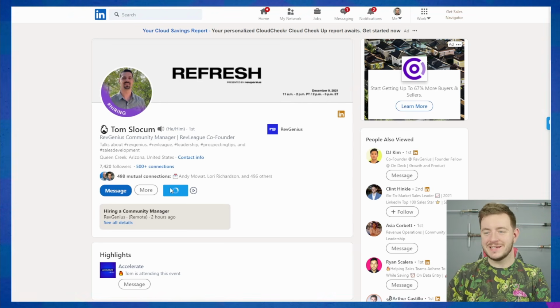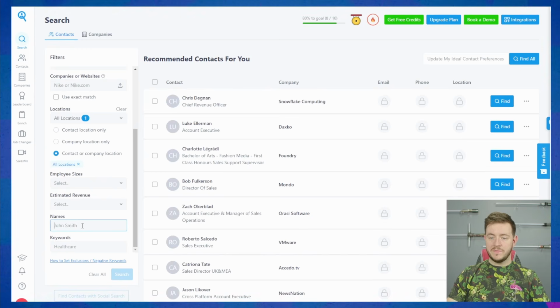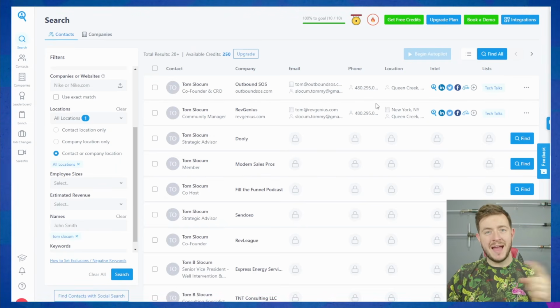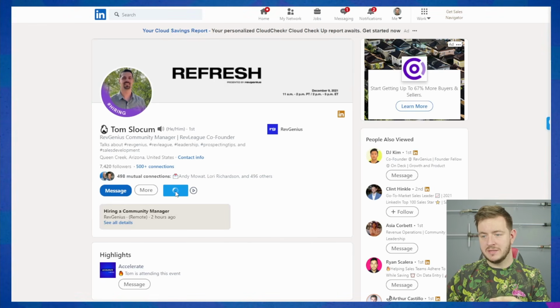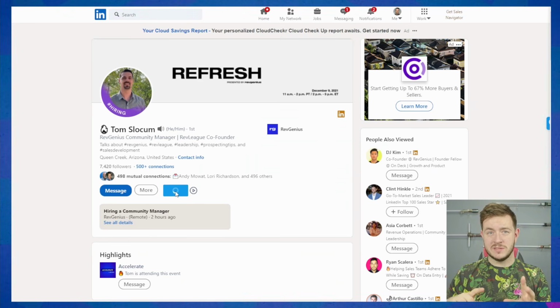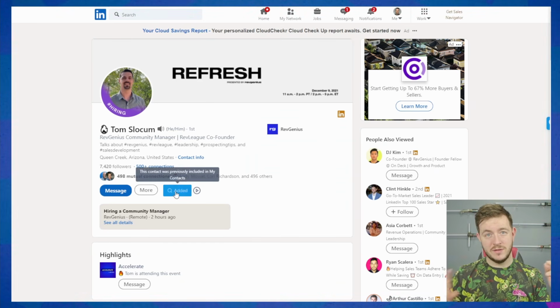Let's try out Tom's next. Oh, it does take a while though. Maybe it'd be faster if I just went in here and went Tom Slocum. So it was faster for me to go back into Seamless and search for Tom's details than it was to just click the find button on LinkedIn. So if anyone is using this tool, then I recommend using Seamless over the Chrome extension because that took close to a minute to find Tom's information there. I can imagine that wait time on the LinkedIn Chrome extension getting pretty annoying, and I would probably just opt to not use the Chrome extension altogether for that reason.